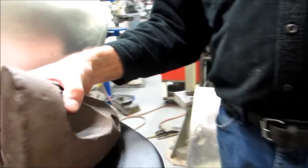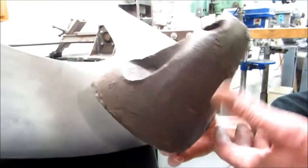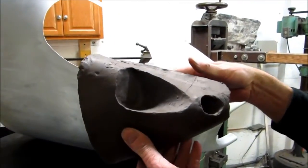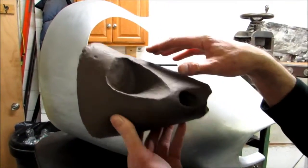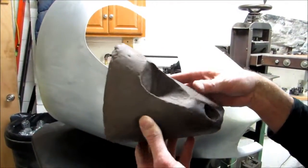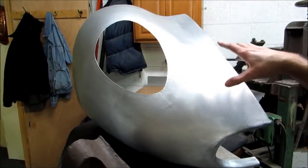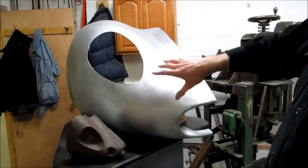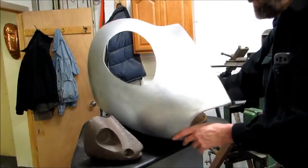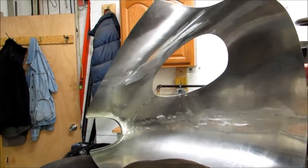This panel was made, I didn't have a 300S to copy, so I used photographs and made this nice little clay model of that section of the nose, and then using old school techniques of making your profiles from this and scaling them up on graph paper, I was able to make a buck, and in actually 6 hours, I created this panel on the English wheel, TIG welded it together. There's four pieces in it, and I'll show you the back side of it. Came out pretty nice.